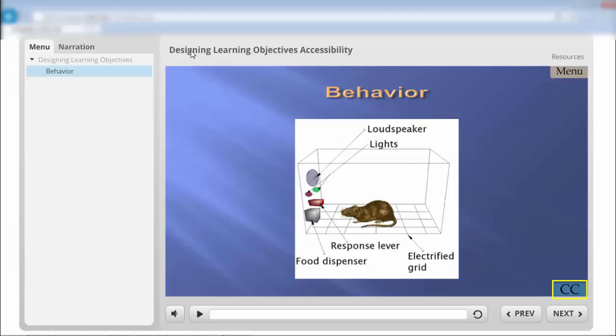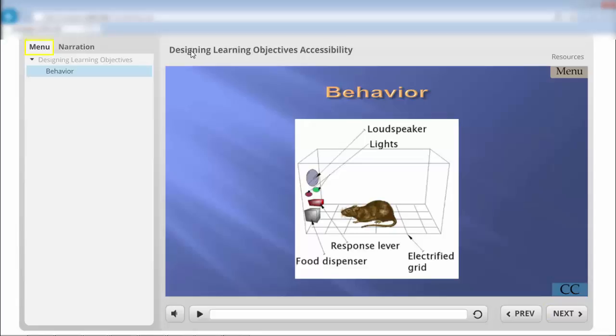Tab, CC button. And then it shows little buttons here for closed captioning. Tab, skip navigation. Hit enter to return to this tab. Previous button. Tab, next button. That would be how the person working with JAWS Screen Reader would be able to move through the presentation, because you can see that it does tell them where the previous and the next button is, and then they just press enter to move through the presentation.